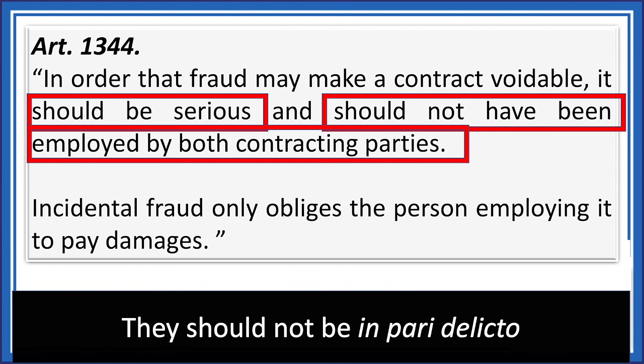Both employed fraud. And so, actually, that rule is based on the principle that he who comes to court must come with clean hands. You know that, it does not mean that before you go to court you should wash your hands. That's different. This principle means that if you will seek judicial relief, you should have done nothing wrong or you should not be guilty. Okay? You should not be the guilty party. Wow, we are about to finish the discussion on consent. Then there is still the object of the contract and the cause and consideration.